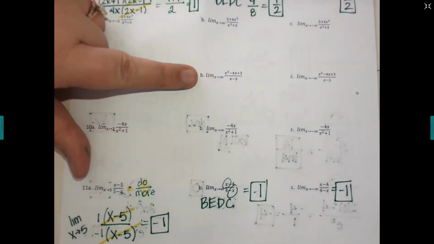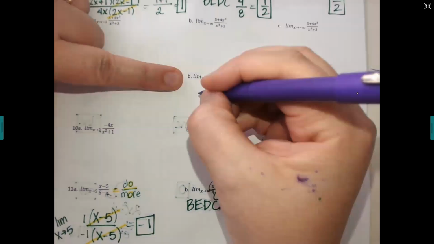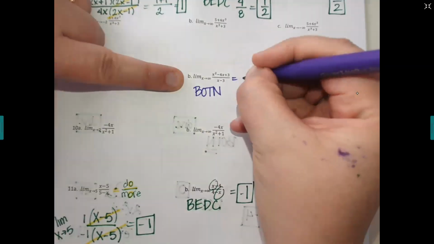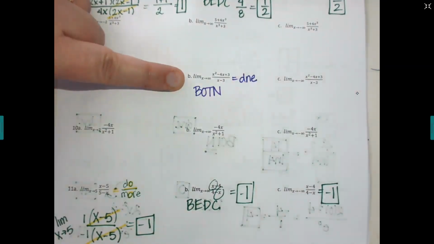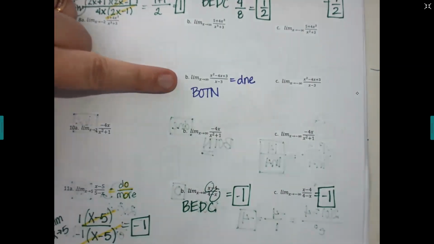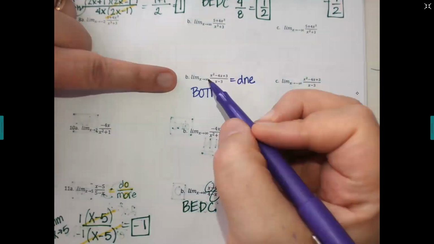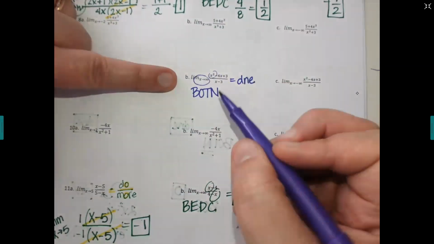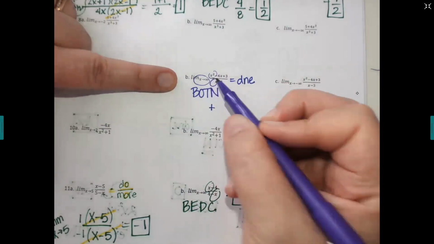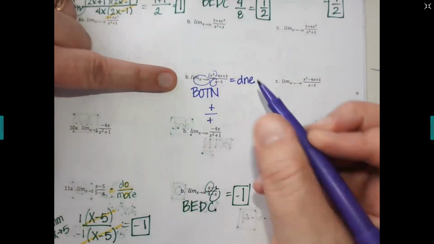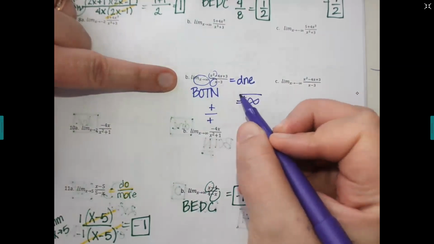This is, I think, one of the only ones where the equation's not the same. But look at letter B. Is it a Bobo, a Botan, or a Betsy? It's a Botan, which means that it is DNE. This is number 9. If I asked you to tell me which way that end is going, all you would do is take your infinity and plug it in. If I do an infinity squared, how does it come out? What about if I just have an infinity? That's positive. Divide two positives, you get positive infinity.